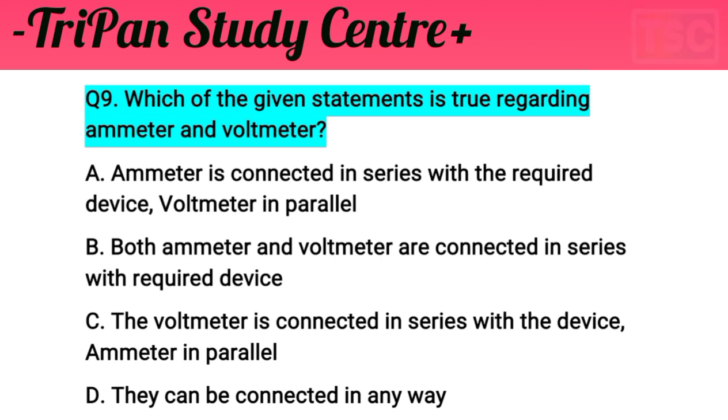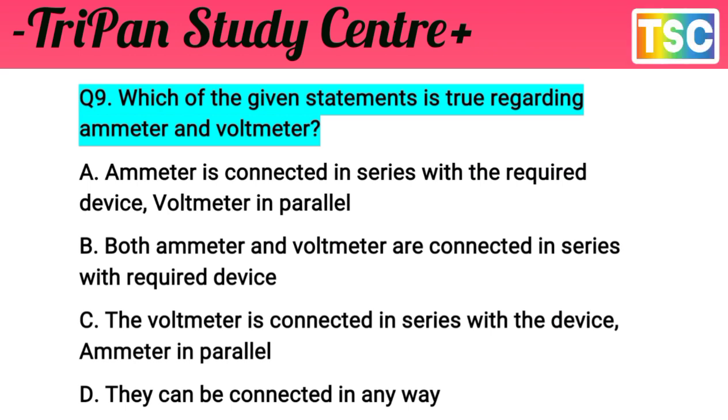You understand the ammeter and voltmeter. The ammeter is connected only in series here. That's important. But only three options are asked here, A, B, C, which means D is eliminated. You give the correct answer and write it in your notebook first. You must write the answer in your notebook. Let's see what the answer is for this question.